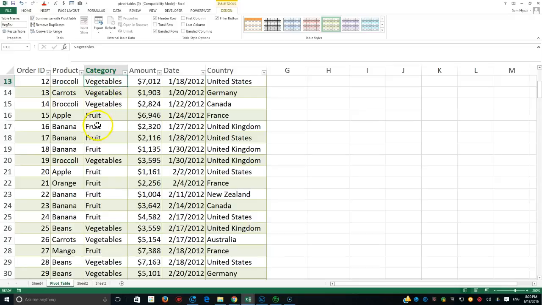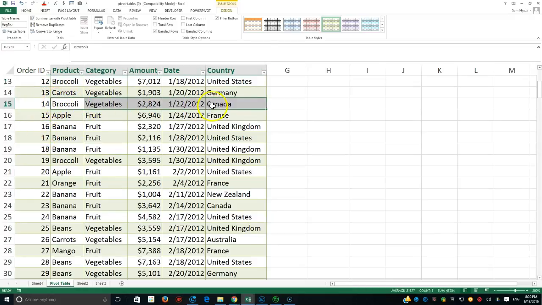We have vegetable and fruit, and within each category we have multiple products. Obviously apple is fruit, broccoli is vegetable, so we could later show you how to group those together. And we have transaction or order IDs identifying each row by itself.